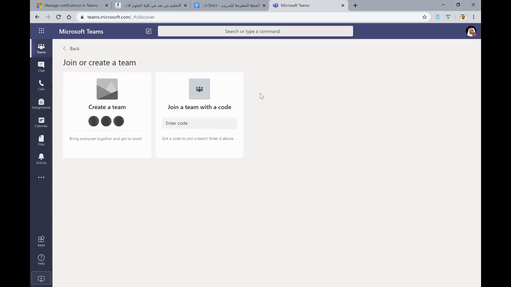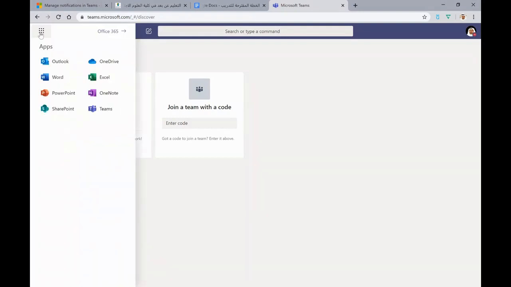Okay, so let's go back now to the main page. As I said, the first section is these buttons on the left, and the dots on the top. These are the main menu from Microsoft. So if you want to look at the other applications of Microsoft, you can click on these dots on the top, and it will show you the other applications, the other programs of Microsoft.